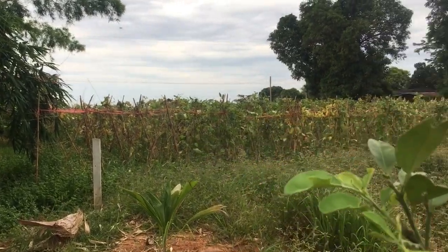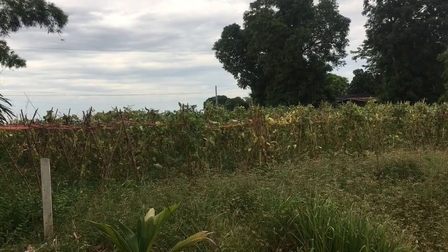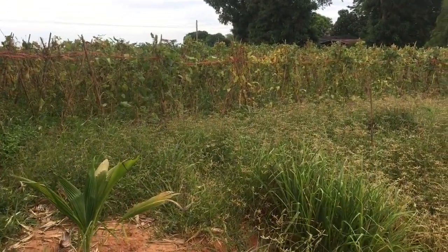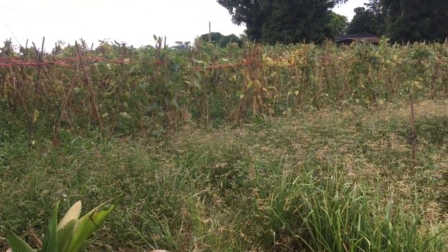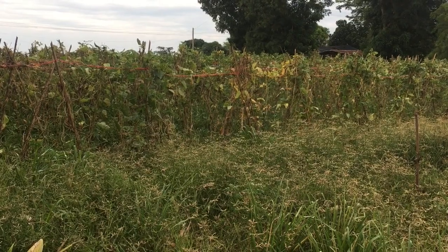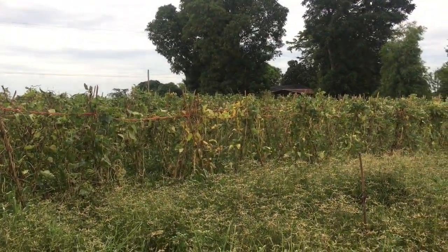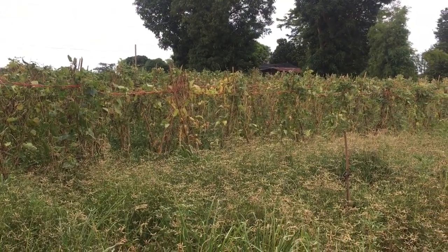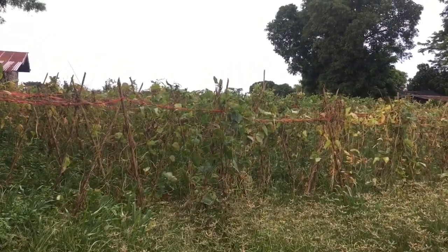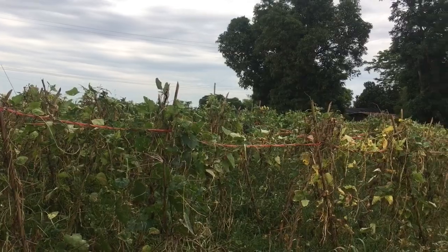And these are uncle's beans, long beans. Uncle used to sell them, but he does not have a lot of time these days because his bamboo business is doing good right now. He is very busy with the bamboo business, and he can sell at least like $100 worth of bamboo in a single day right now. So he does not have time for beans, so they have dried up as well, but he hasn't taken them out, because as I said, he is busy with his bamboo business.